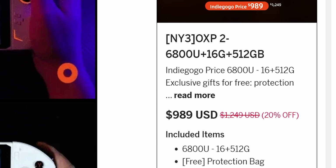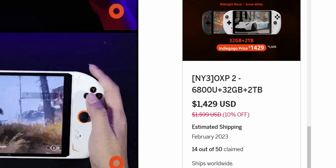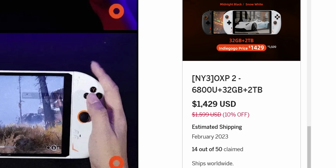It starts at $989, so yeah, this size and performance, and it's not even that loud. Doesn't get hot. Comes at a cost. The max spec one is $1,400 US, but it is a markedly different experience from what you get with the Steam Deck, though the Steam Deck is a lot less expensive.